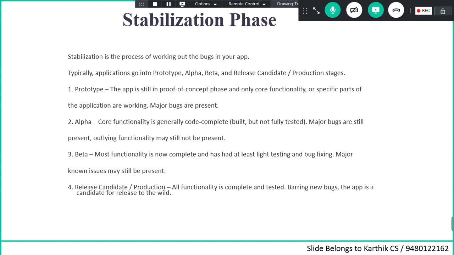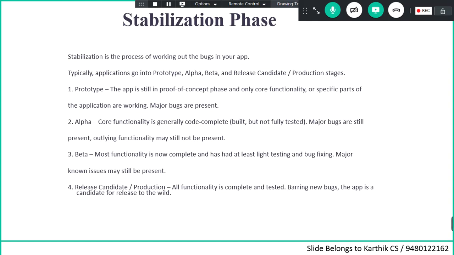Then we will be doing one more testing called alpha testing. In this also only core functionality we will be testing, but with some code completion. Here we cannot test it fully, only some major bugs which are present in the major or critical functionalities will be tested in the alpha state. Coming to the beta state or pre-production state, here almost the application is complete and ready to release, so we'll be doing one round of entire testing, that is pre-production or beta testing.